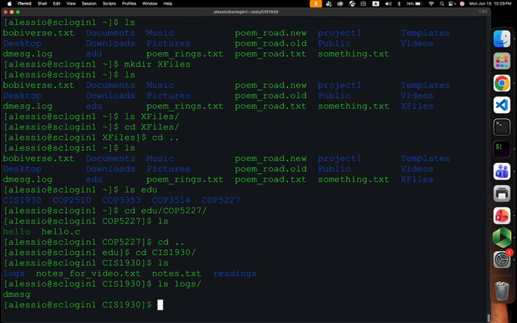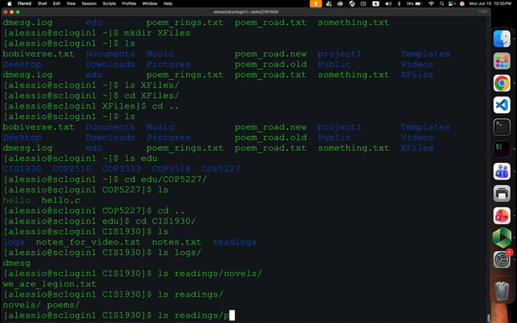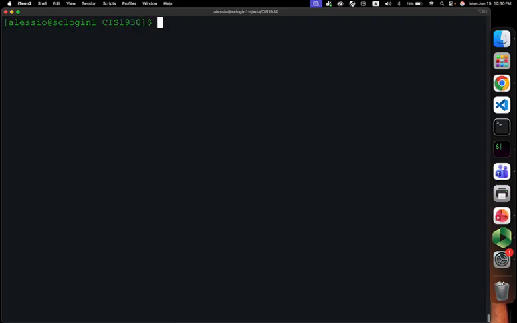I modified it, I renamed it, and so on. Readings, novels, and then readings, what else is there? Poems, there we go. And we have all the stuff that we had in the home directory so far. So we know how to create a folder, we know how to navigate the file system, so we know how to create a hierarchy of folders that suits our needs.